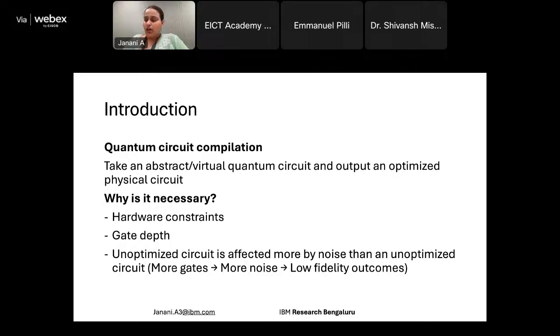However, say you have 50 layers of CNOT gates one after the other which are linearly connected, meaning I have one between 0 and 1, 1 and 2, 2 and 3, 3 and 4, and so on. That becomes a more difficult one to implement, because when I'm implementing the gate between 0 and 1, I cannot implement the gate between 1 and 2, and so on. If I'm implementing that, it's going to interfere with the state that is on the first qubit. So if you want to understand more about gate depth, it's that kind of a quantity. The gate depth of the second circuit I described is much higher.